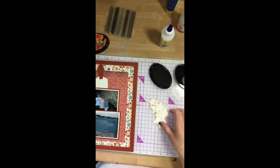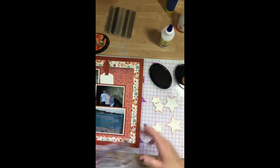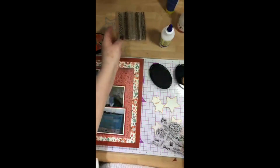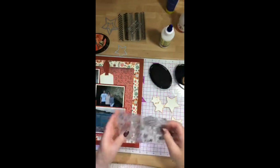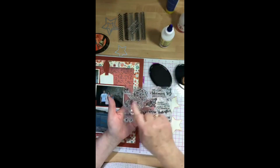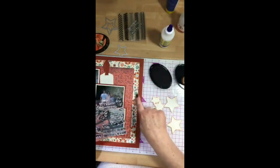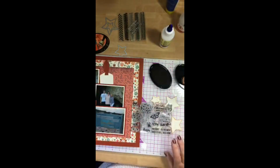Now, these are nice and they do look quite plain, but we can make them look a little bit different. And I've got various different stamps that I could put over them. But I was also thinking about stamping in a different way. Now, I've got a nice, I don't know whether that's picking it up, this nice flower stamp here. Okay, it's like a hydrangea. But I like that flowery top on there, and I think it fits in quite nice with the flowers on the background. So actually, I'm going to go, have I got a quick dry in a brown?